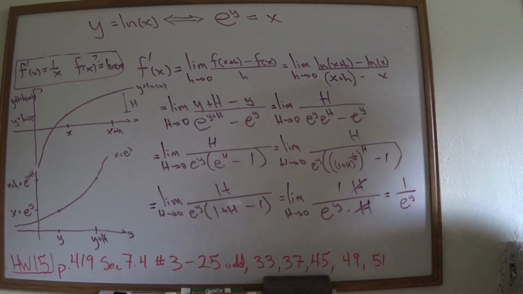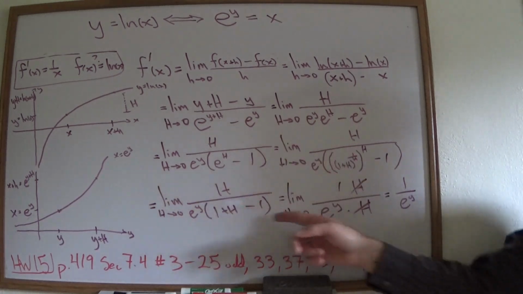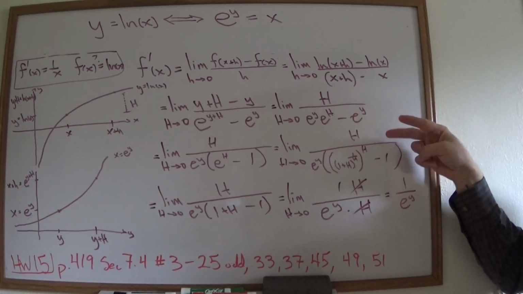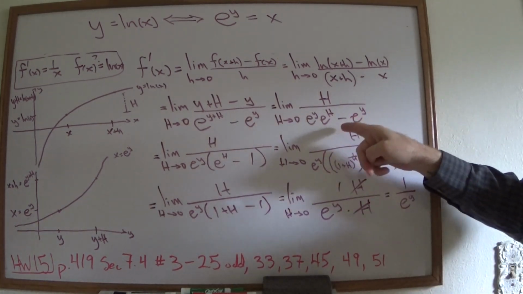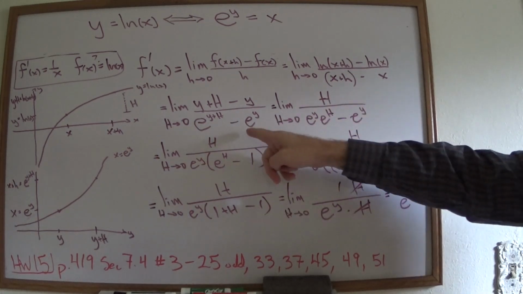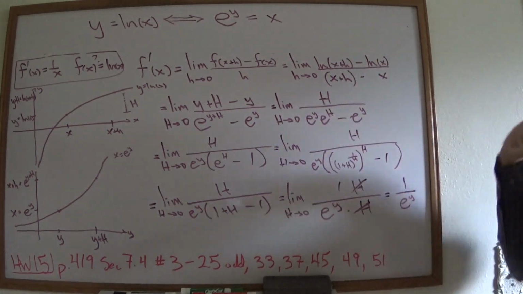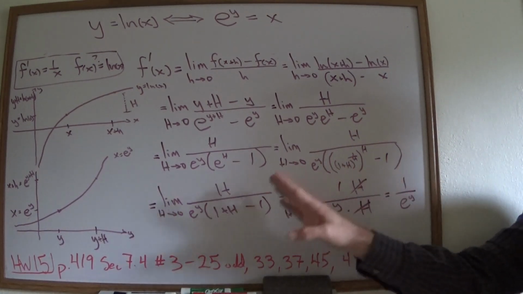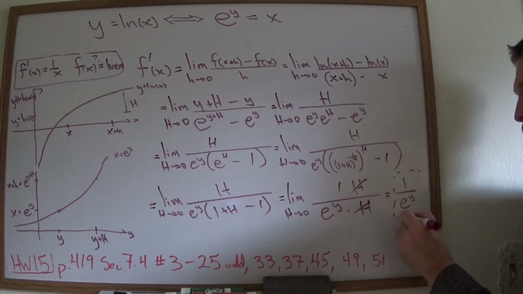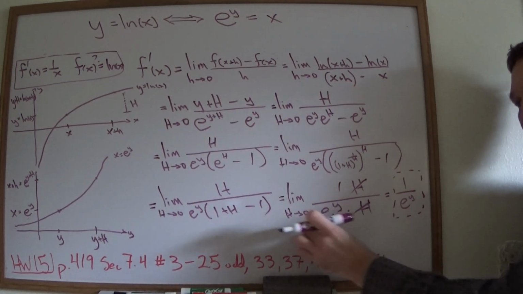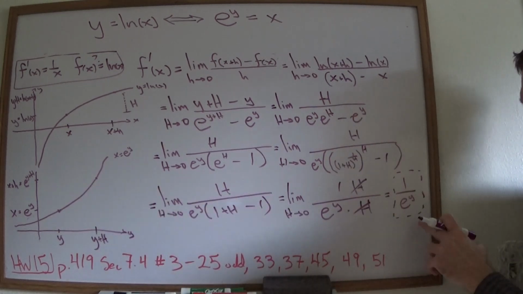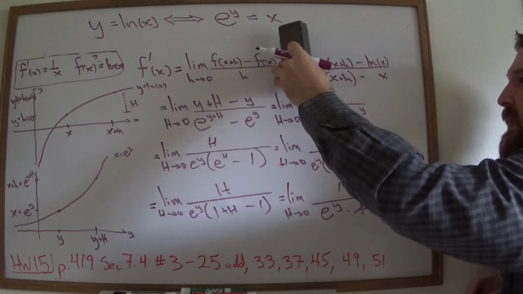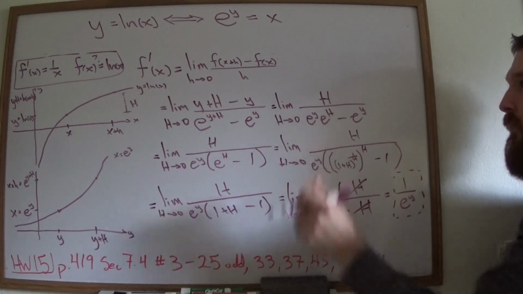Now, wait a second. Okay, so are we good up to here? Yeah. This is the definition, this is how we found the derivative of e to the x, but we just flipped it, and instead of calling it x, we called it y. It's just 1 over that. Now, I'm going to get rid of all this and write this right here. Do you buy that? We could just take that out, the limit's 1, and all we're left with is this. And so this works out to be 1 over e to the y.